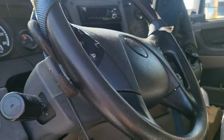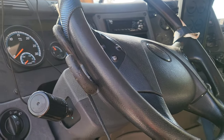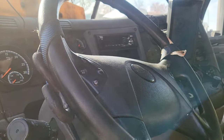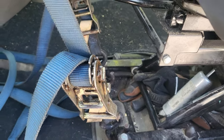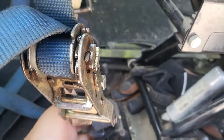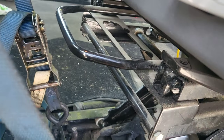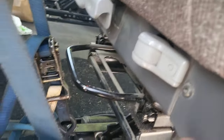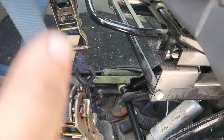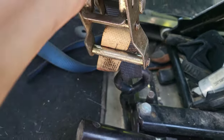The last thing you have to do - and usually the first thing I put away but the last thing I do when hooking up - is you have to secure the steering wheel, because otherwise the truck will go all over the place when you're towing it. I always use two straps and I always strap it down to something that won't move. The seat moves forward and back and up and down, so strapping to the seat isn't good. Here at the bottom frame of the seat that will never move - that's why I use that, one strap on each side.